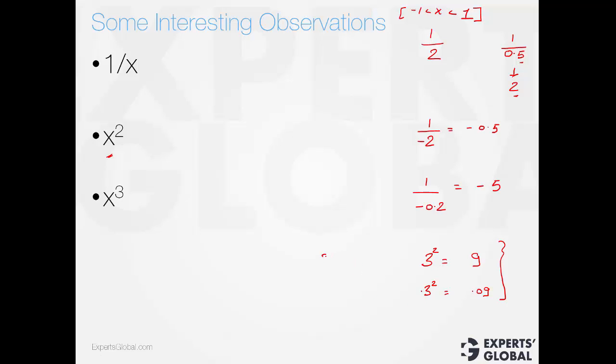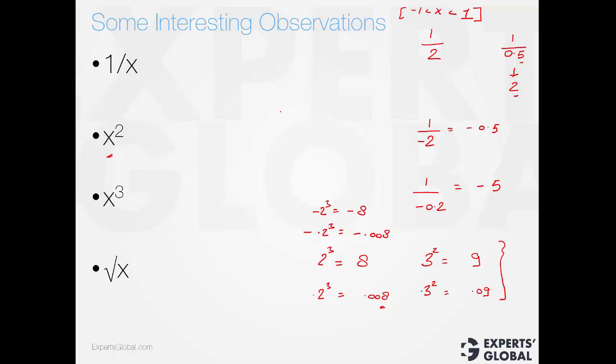Look at this similarly, x cube. One may think that when you are cubing something, you are making it bigger. 2 cube is a much bigger number. However, think of a number such as 0.2 cube. This is 0.008, a much smaller number. So similarly, if it is a negative number, -2 cube would be a big negative number. However, -0.2 cube would be this time a smaller negative number, -0.008.